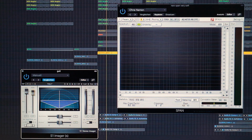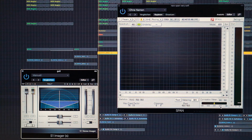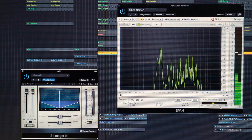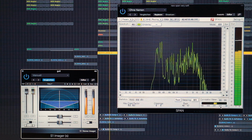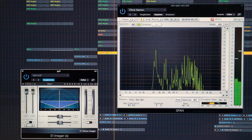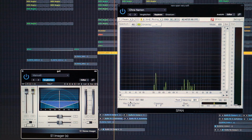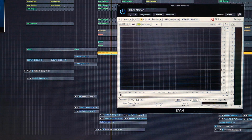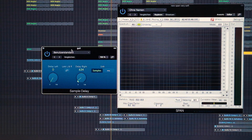This right here is the S1 imager. I turned the width all the way up, and here in the correlation meter of the analyzer you can see how wide it actually is. So this is already pretty wide, but I want to get it even wider. Here in this case I will get rid of the S1 imager and I will open up Logic's sample delay.